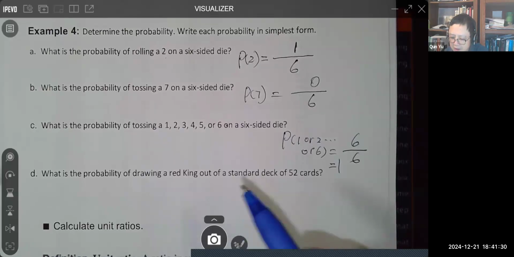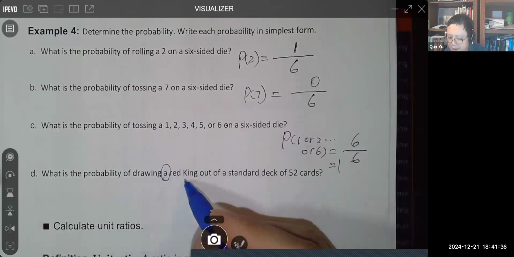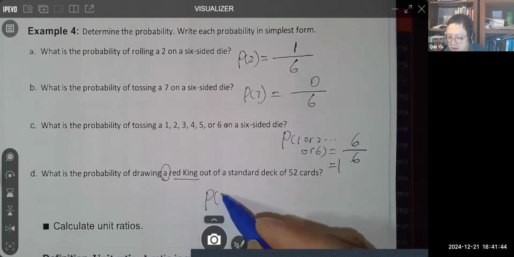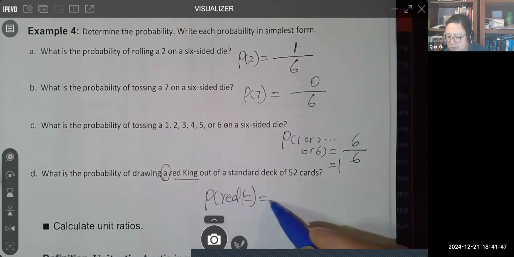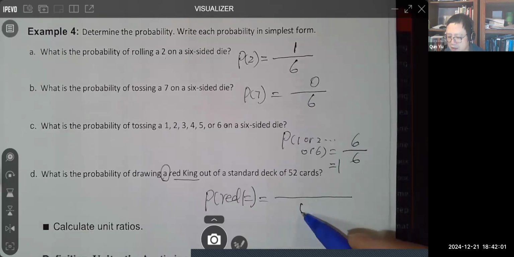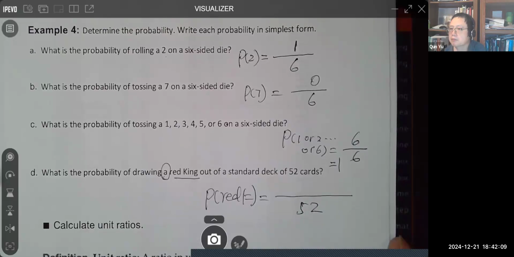First of all, pay attention to this wording. We want to have a red king. In other words, this is 1 card. We want to have 1 card. That's important because the formula says the number on the bottom is the total possible number of outcomes. If you just draw 1 card, you have 52 different cards in a deck of cards. Sure, you have 52 different outcomes. But if you are selecting 2 cards, that number is way bigger. We don't learn it in this course, but that number is way bigger on the bottom.